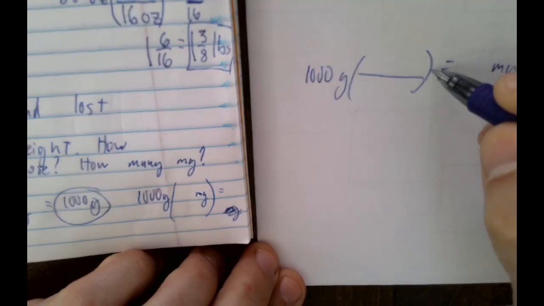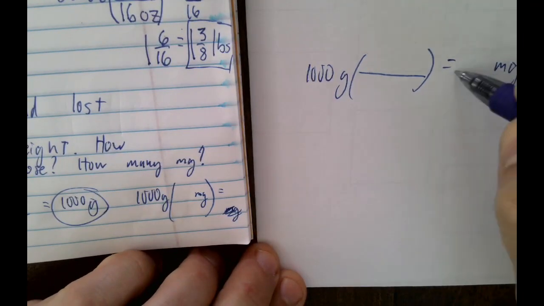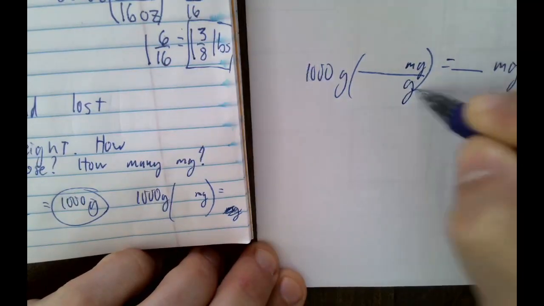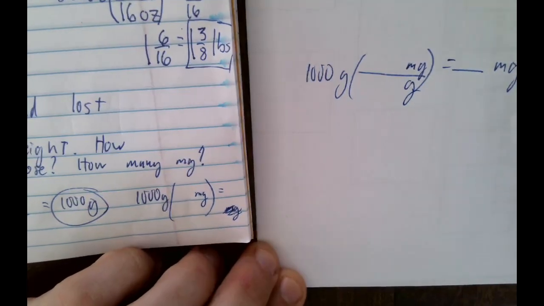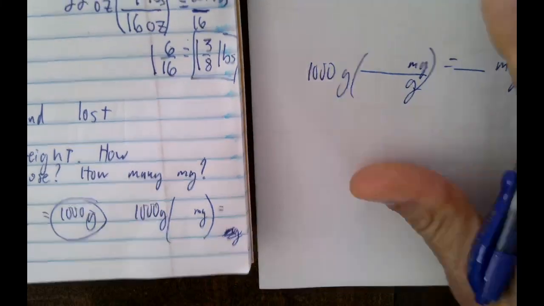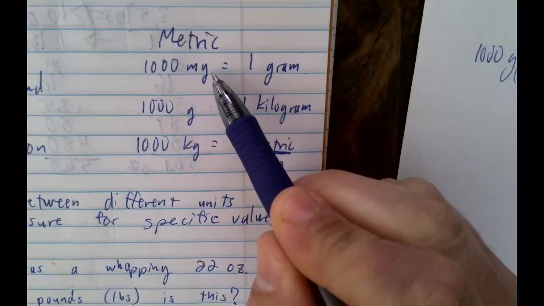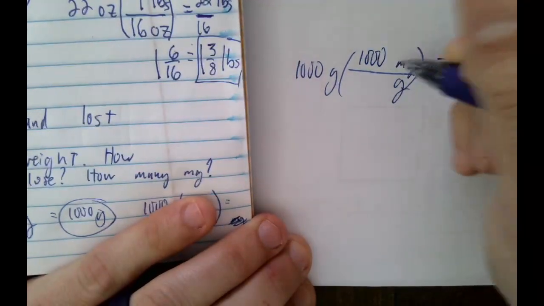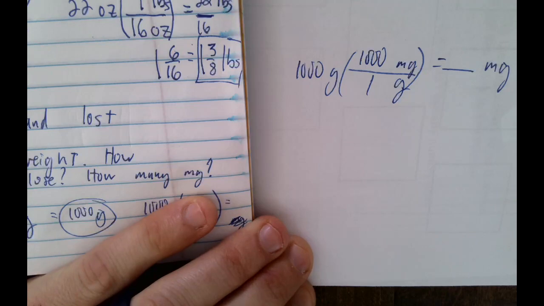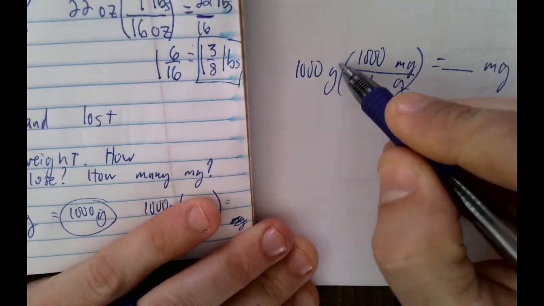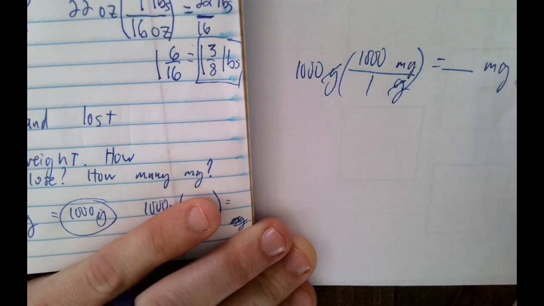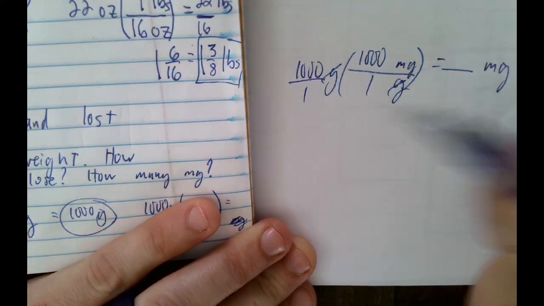What do I multiply by? Well, I know that my answer, I want milligrams, so that's what goes on top. I know that grams needs to go away, so that will be on bottom. Now, if we go back to our table, what's the relationship here? Well, there's 1,000 milligrams in 1 gram. So we can represent that here. There's 1,000 milligrams in 1 gram. Now I'm just going to cancel where the G's are on top and on bottom. I know that milligrams is all that's left, which is what my answer says it's supposed to be. And then we have the 1 on the bottom.